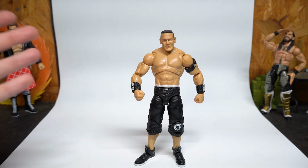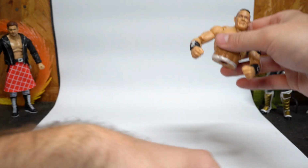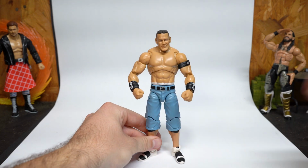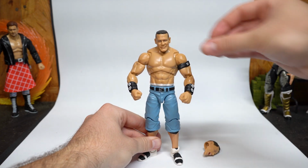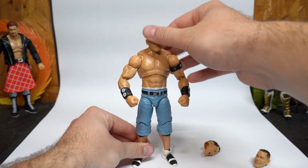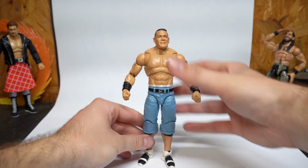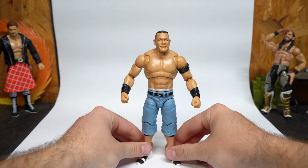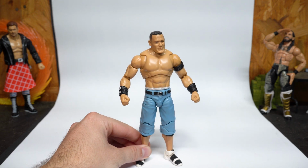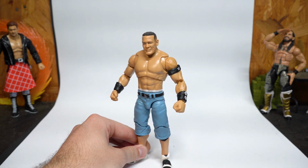But the reason I did this system is, hey, one week he can be sitting in the display like this. The next week, he's in the display like that. Plus I got all his extra heads. I got a whole baggie over there of all the different armbands and t-shirts and hats I have for John Cena. But anyway, that's just a new thing I've been playing around with. It's certainly not a perfect system, and I'll get to perfecting it. But I just wanted to hear y'all's opinion on this new swappable torso leg magnet system I'm working with.